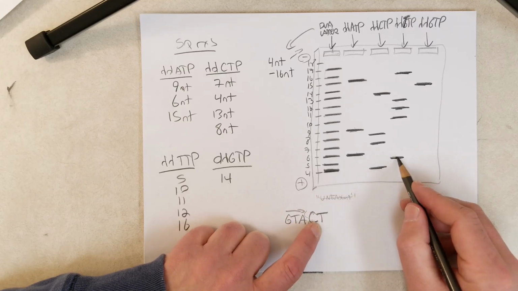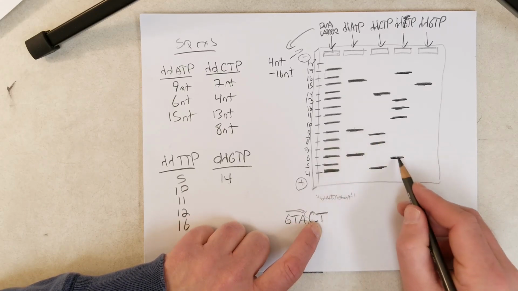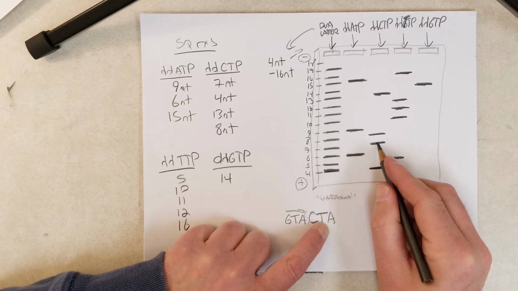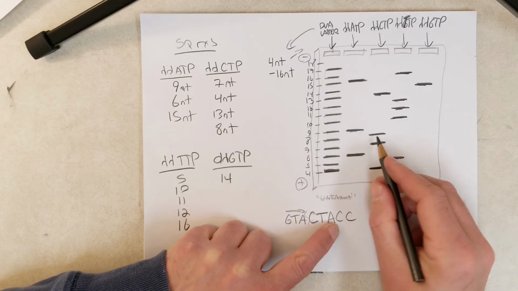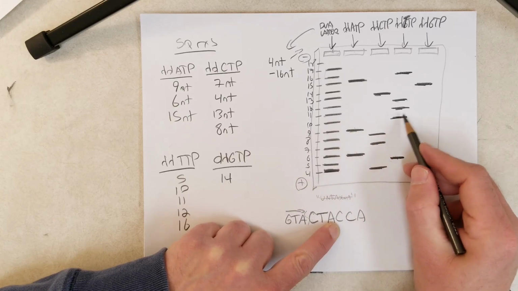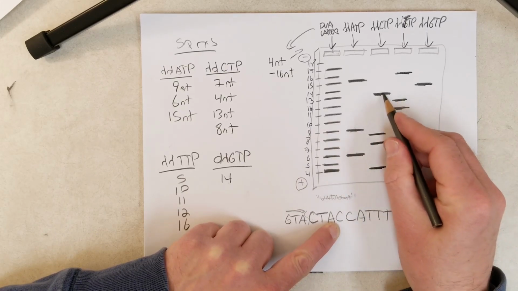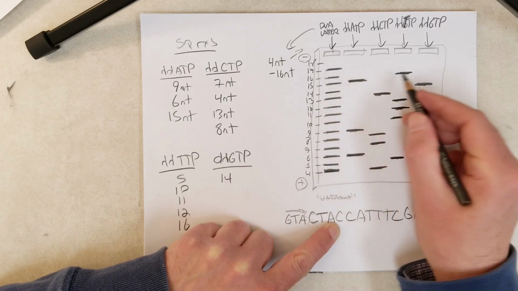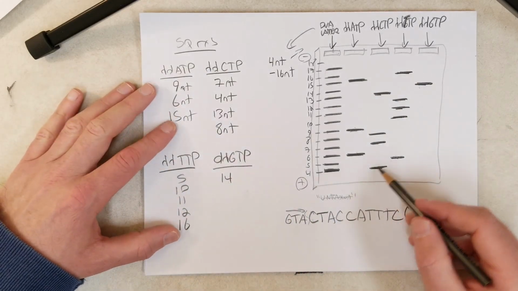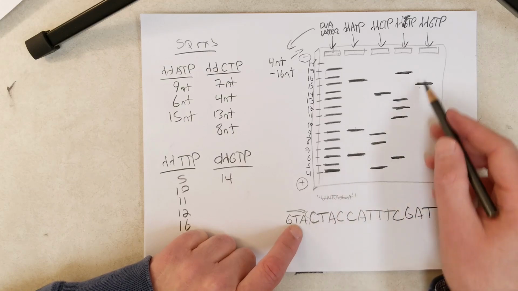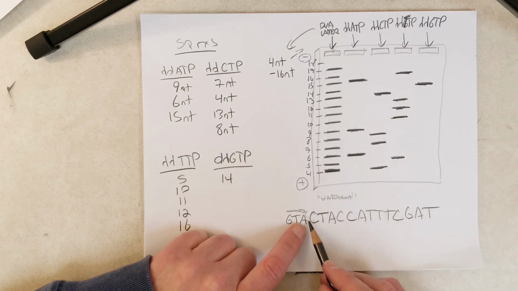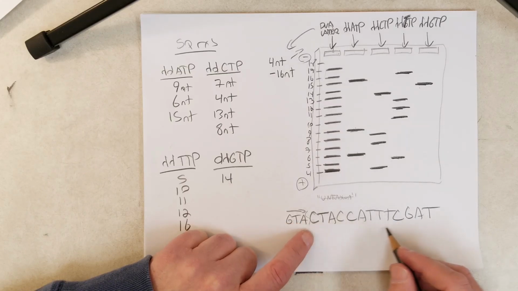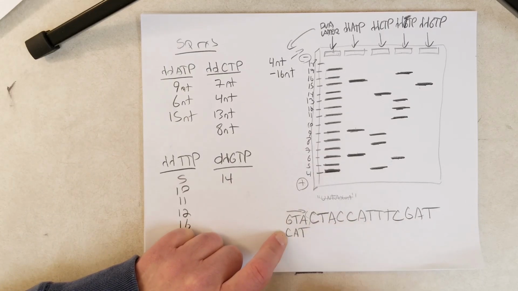Everything's great. So you see what we're doing here. We're following the bands up. The band of 6 nucleotides is in the ATP lane. Then C again, 2 C's there. And then A. Then we have 3 T's. Then we have a C. Then we go over to the G, then A, and over to T. So we've done our sequencing reaction. This is the sequence of the non-template strand. And now we can determine the sequence of the template strand, just by complementary base pairing rules, right?